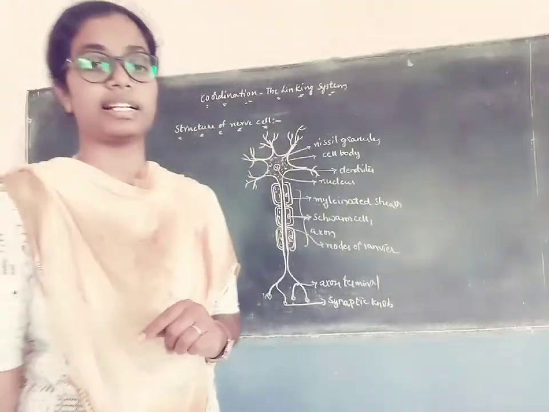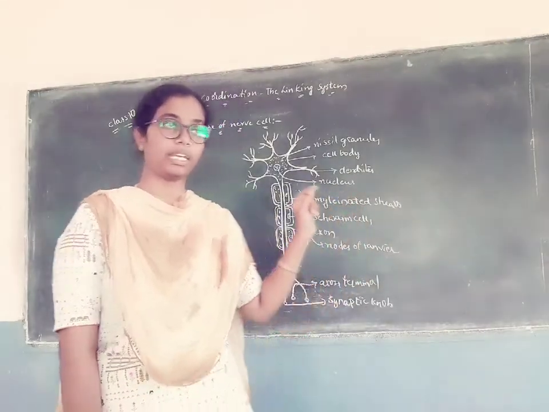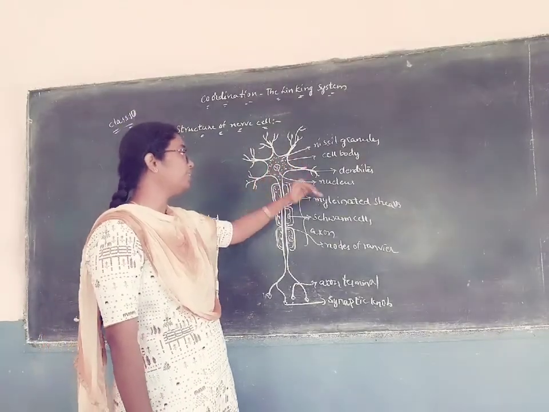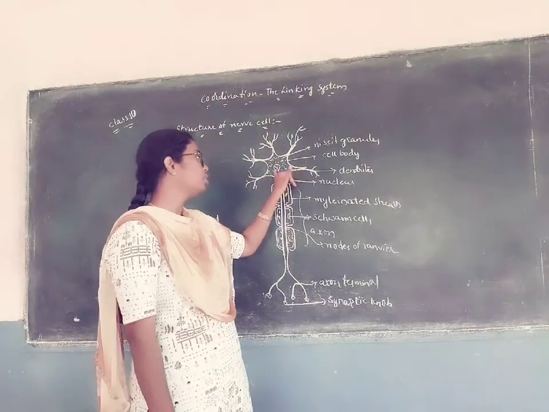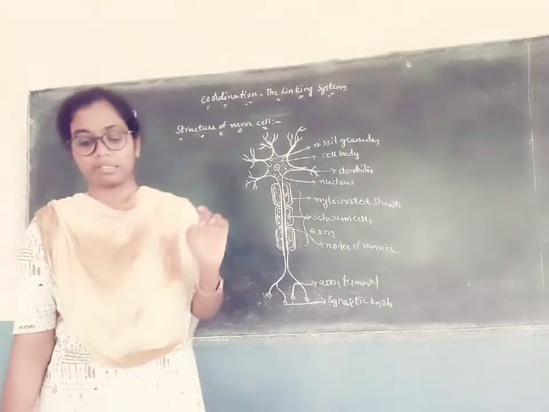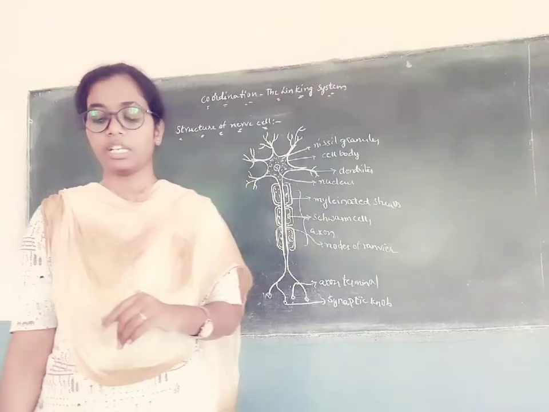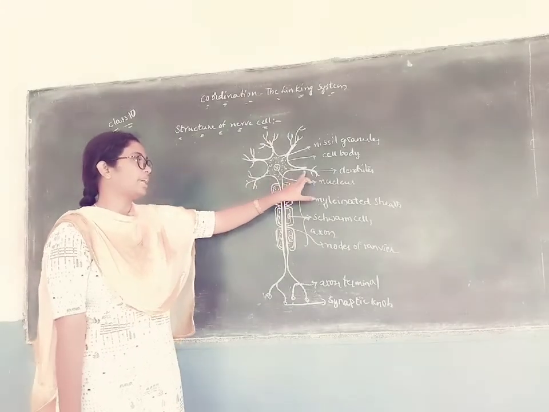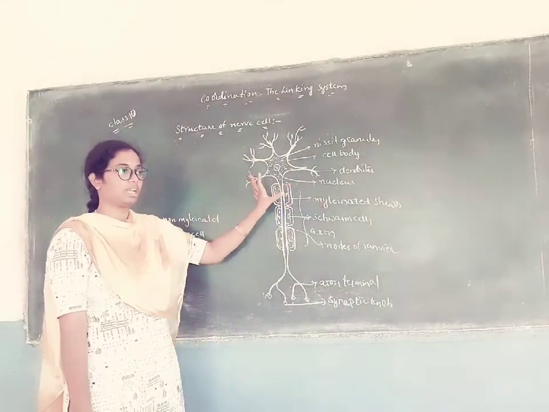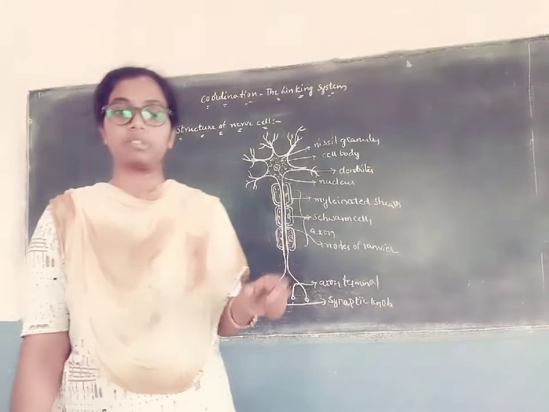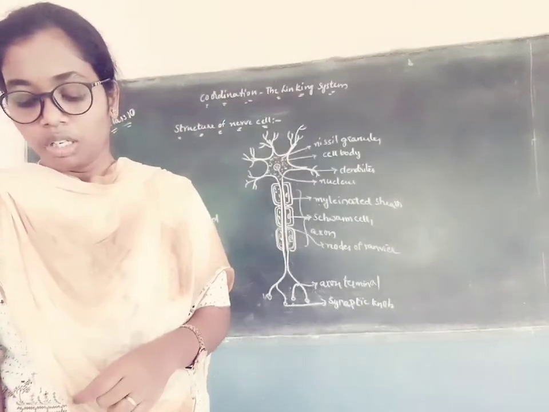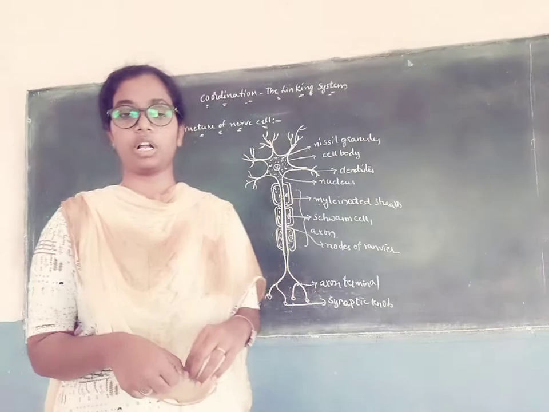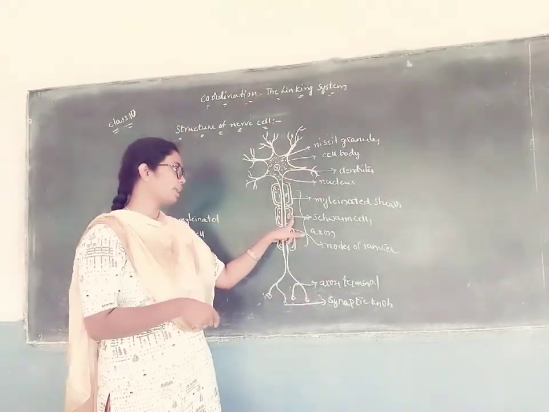Each nerve cell consists of a cell body and a prominent nucleus. So each nerve cell contains a cell body, and in that cell body it contains a prominent nucleus. Next, there are fine projections, mainly of two types, extending from the cell body of the nerve cell. Sideways it extends and forms dendrites, and downwards it forms the axon. The axon is surrounded by a specialized insulatory sheath called the myelinated sheath.